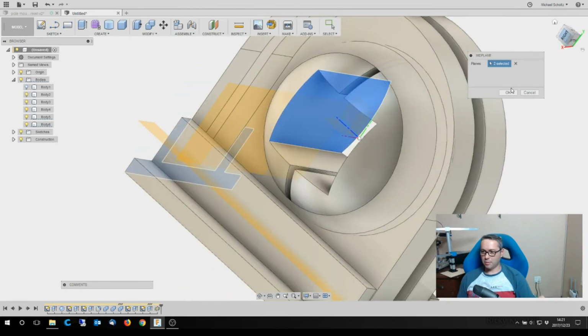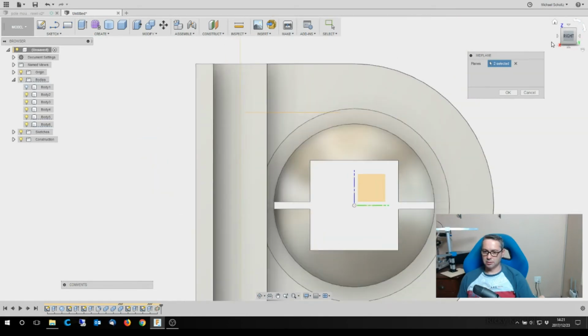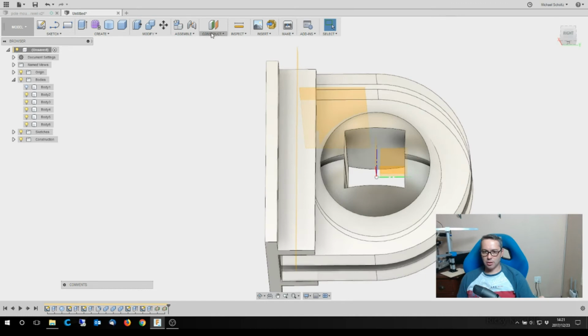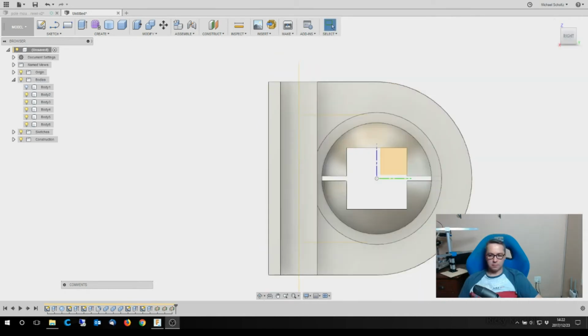That's actually not bad. Yeah, I think that's good. All right, so I'll put it there. Which means I've got to do the other side again. So construct mid plane between that and that is going to give me the other one.